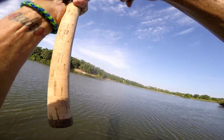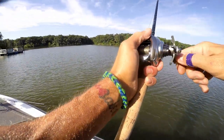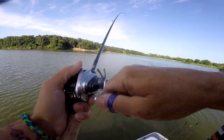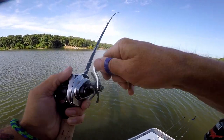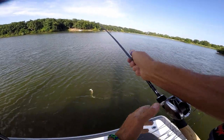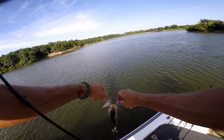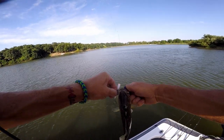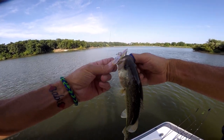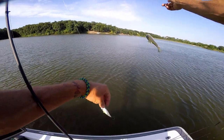Oh, there's a freaking fish way out there, Matt. Do you see how far out I threw? Look at that. That is probably 80 foot from the bank? Yeah, we were probably 40 feet. He ain't big, but that is a bass just out there, middle of nowhere, basically. And that's probably what's going on. They're just kind of suspended out there. Yep, and they're deeper. It's probably a little cooler. Only 10 foot right there. Right. They're on that edge of the real deep water where it starts to get shallower.